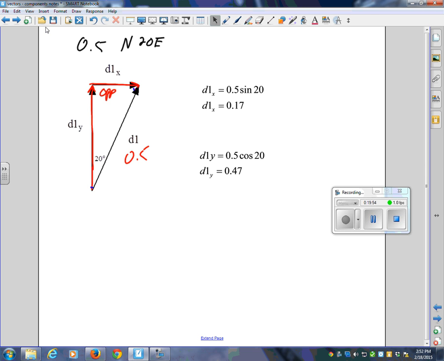Find the x component. Find the y component. Repeat as needed, however many vectors you've got. Then what, Riley? Add them together? Add what together? The x's together and the y's together. Add all the x's together, and the y's. Don't forget about the positive and negative. Directions matter.